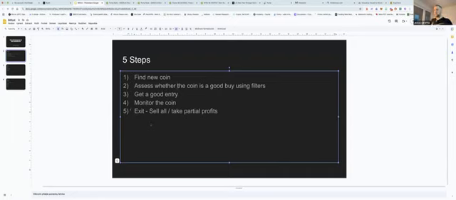Ideally, you take your profits and you still have some sort of a position. If you buy this coin at around $50,000 market cap, it goes to 500,000. So you are at 10x. You take out your initial and your profit, and you still have, let's say, $500 of this coin. If it goes to $10 million, it's another like 20x. So that's why it's super important to at least keep some moon bag, as I like to say.